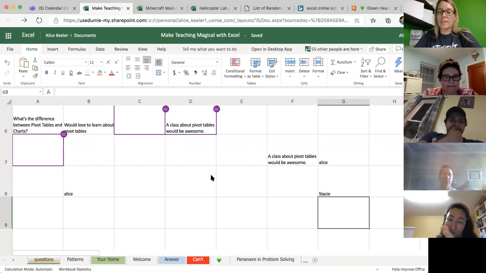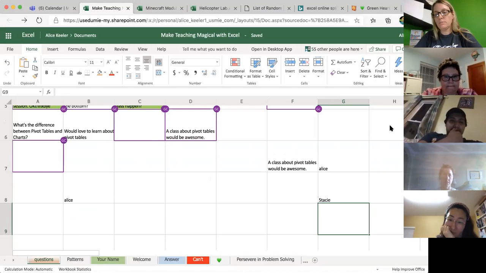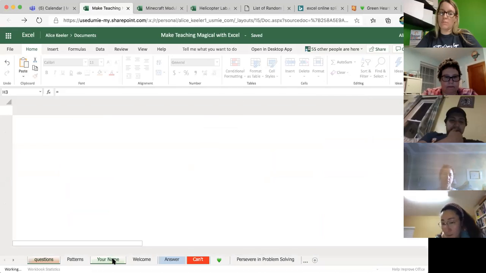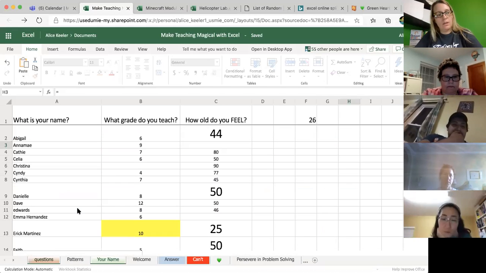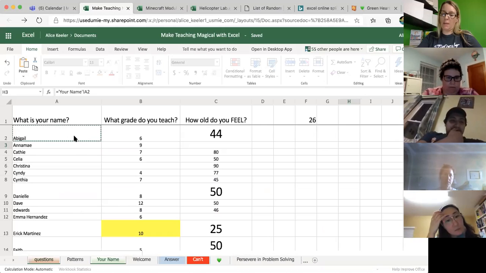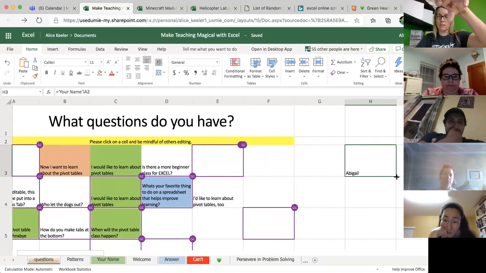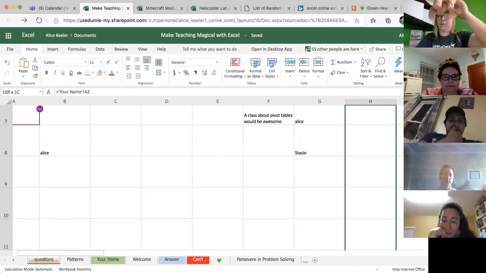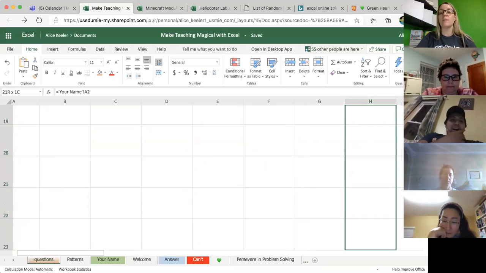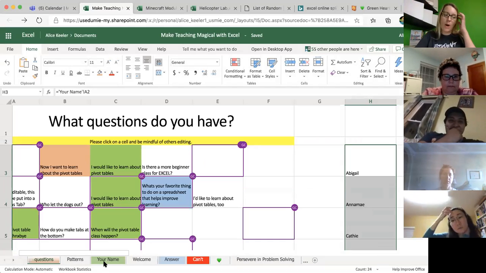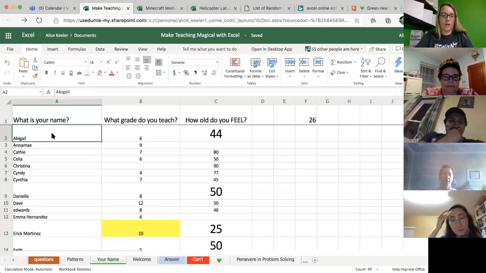So let me show you how I would get the entire roster. I'd say equals. I'd go over to the Your Name tab. And I'm going to click on Abigail, and I'm going to push enter. So now Abigail is over here. And then I'm going to single click. Can you remember that fill down square? Remember the fill down square? I'm just going to pull it down, pulling down my pattern. My pattern is my formula. So now I have everybody's names over here, and I didn't have to retype it. Like, oh, typo, Abigail spelled her name wrong. It's really Chupacabra.